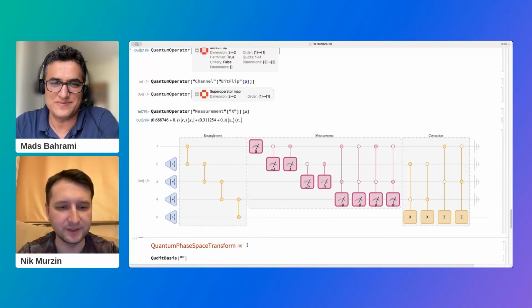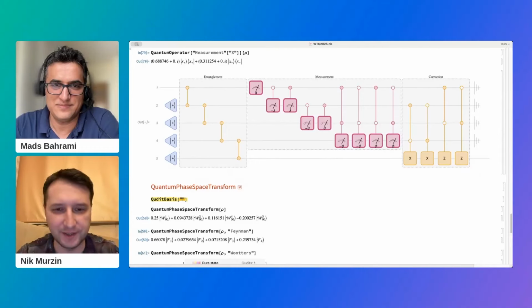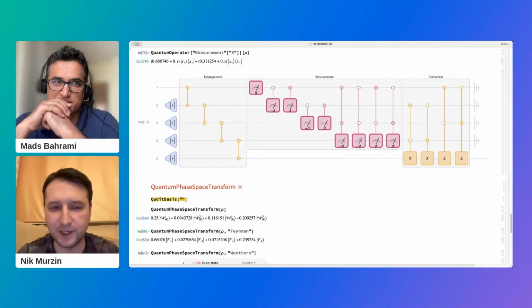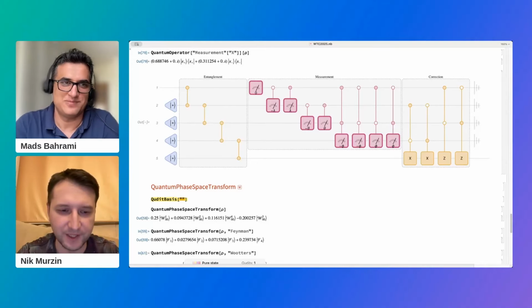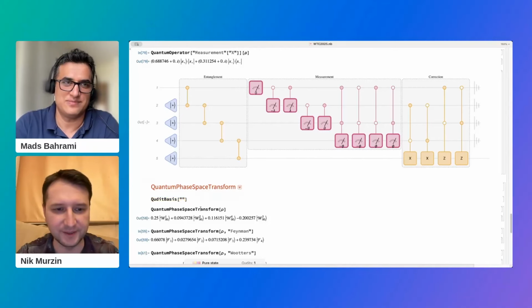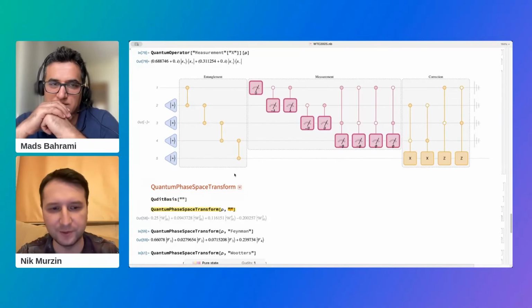So what we showed just now was the double space, which is an intermediate phase space. But if you generalize this concept, after you double your state into this double space, you can then think about how you can change the basis. You can introduce some special bases. We have many bases for the Hilbert space, but also for the double space, and those we usually call phase space bases. That's the second argument for this new function, the phase space transform, which allows you to transform all kinds of quantum objects into this phase space representation.